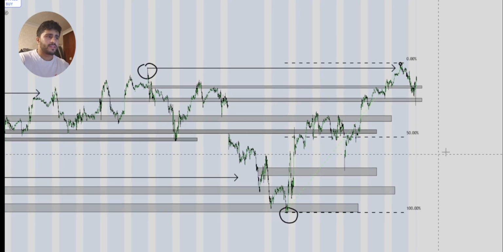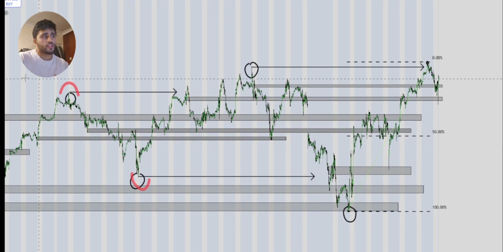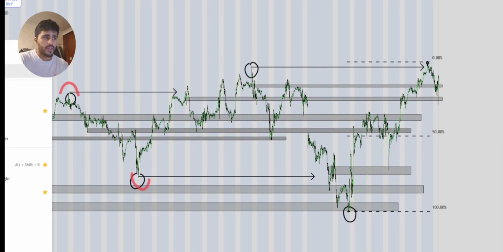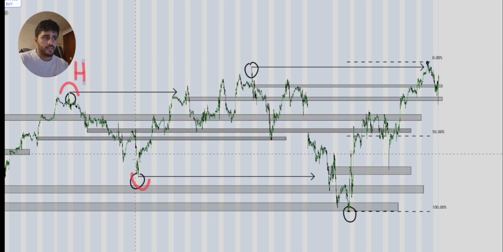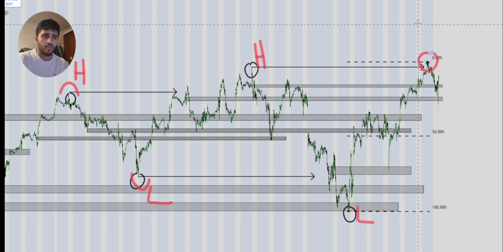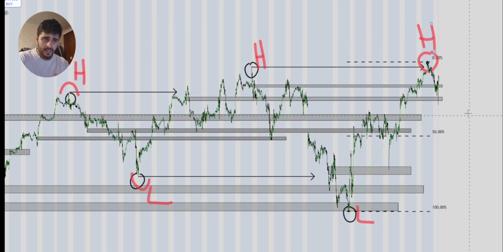So what we can see here right off the bat is we can see structural highs and structural lows, right? So this is a structural high. Right, this is a structural low, then ES prints a new high. This is the all-time high at the time. This is a structural high. This is our structural low. And now recently, just before FOMC, we printed a new all-time high for ES. So this is obviously going to be 70.42 area.